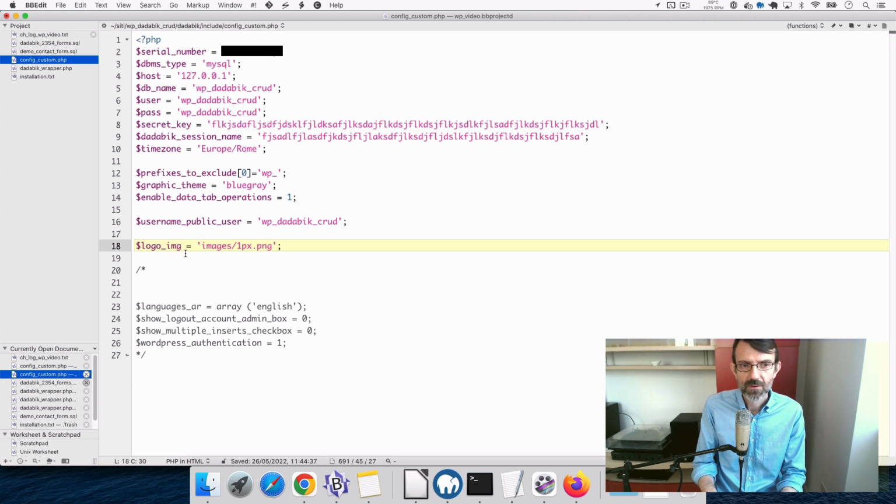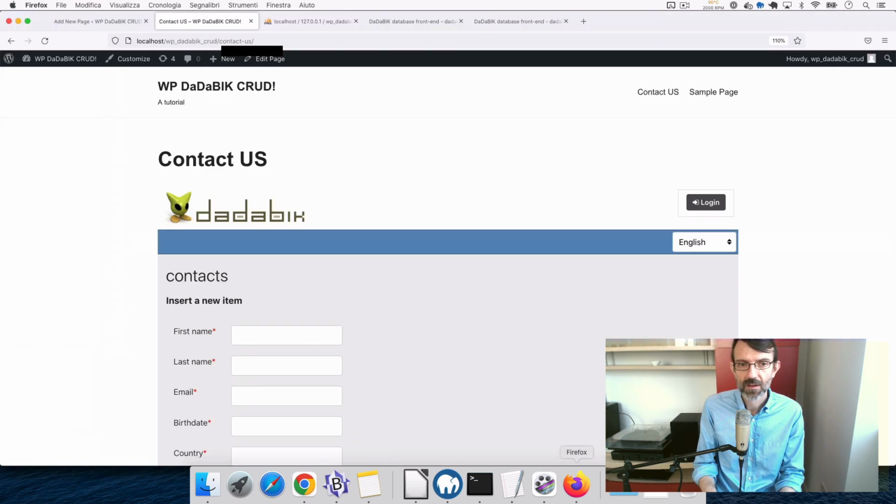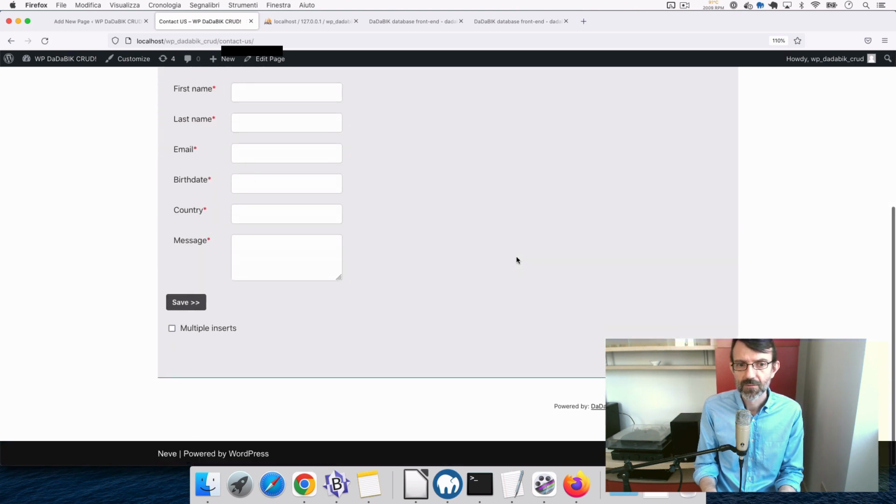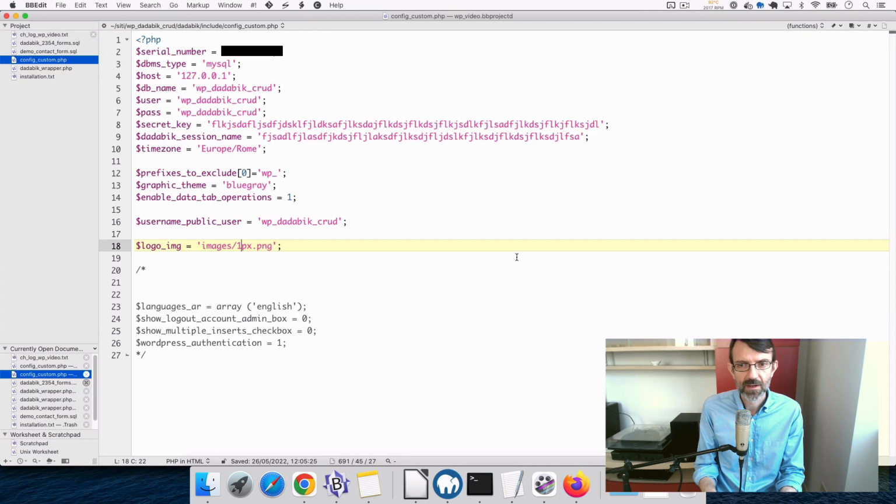So logo img, I copied a 1x1 transparent image into the images folder of DaDaBIK, and I use this file as logo. Okay, so basically if I reload this page, now we don't have any logo anymore.